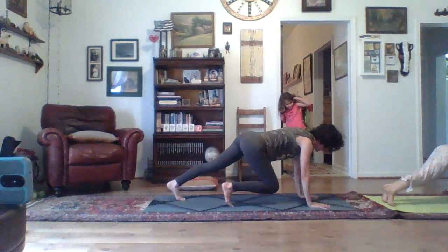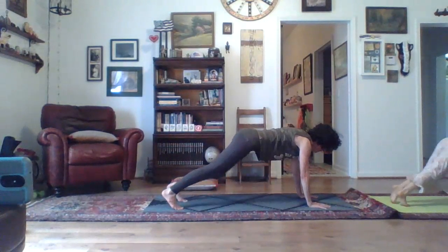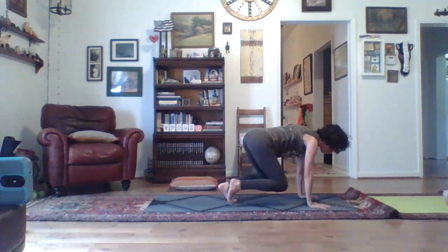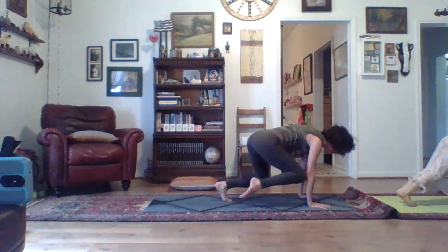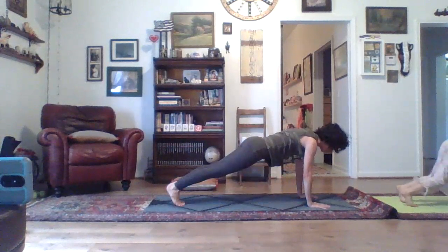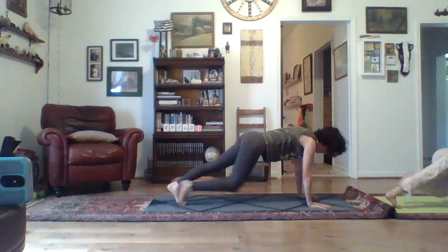Back, back, pull it in, out, out, in. Breathe. Three, open the chest. And four, open the chest. And five, and in. Bring the right knee to the right elbow. Five. Left. Five. Right. Four. Left. Four. Three. Breathe. Two. Open the chest. One. You shoot the left leg long. Take both legs back, finding your plank. Knees come in. Five. Five. Four. Three, two, one, one.